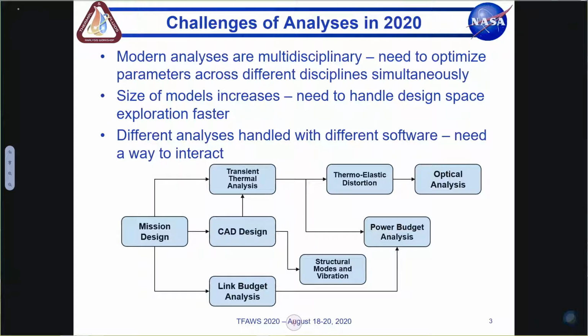One of the other challenges you have is that the size of the models is increasing. It's not just mesh size, but also the complexity of the device that's being created. So as this gets larger and more complex, it becomes harder and harder to simulate this in its full glory, as one would say. But the challenge there is then to handle design space exploration faster. How do you go about doing that? How do you get things to run faster? How do you get answers faster? So these are the questions we'll go through.